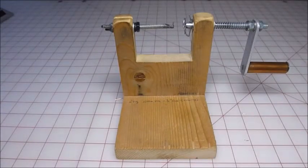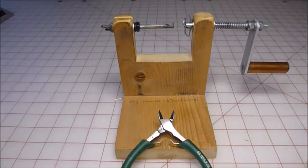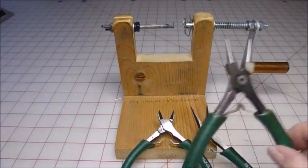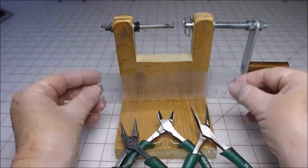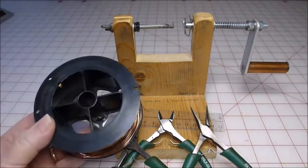The tools you will need are one Twisted Link Chain Jig, wire cutters, chain nose pliers, round nose pliers, a ruler, and of course the wire.